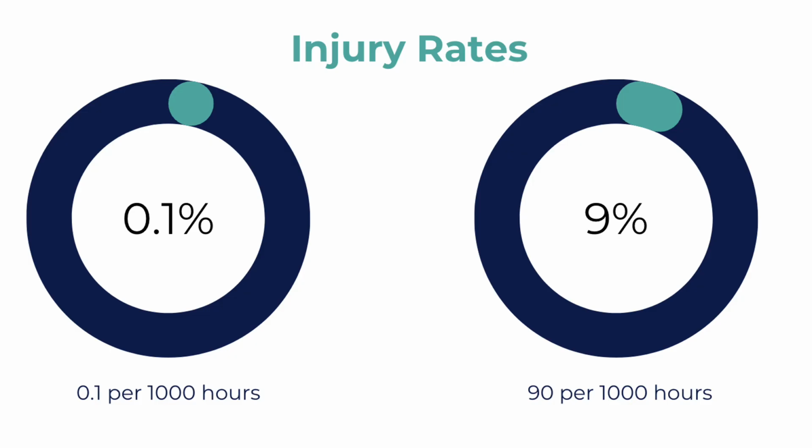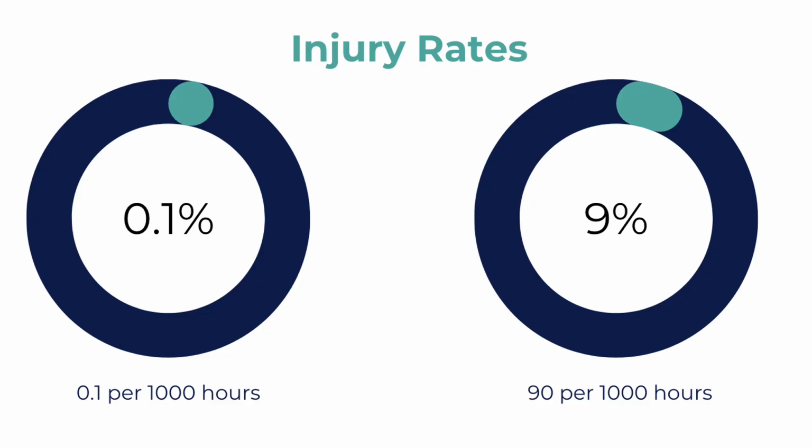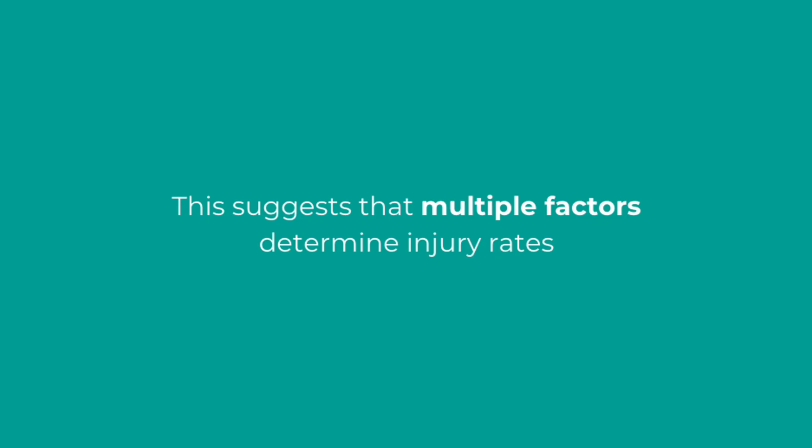it. In terms of injury rates, what they found was that injuries varied from anywhere between 0.1 per 1,000 hours to all the way up to 90 per 1,000 hours in the African Cup of Nations and a competition in Asia. This represents a percentage-wise of 0.01% to 9% injury rates, depending on the level of competition. And this suggests that there are multiple factors at play here.